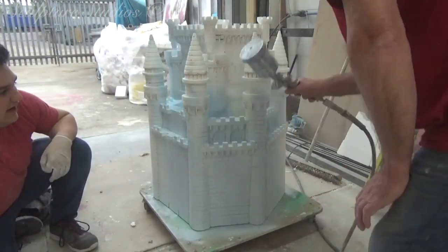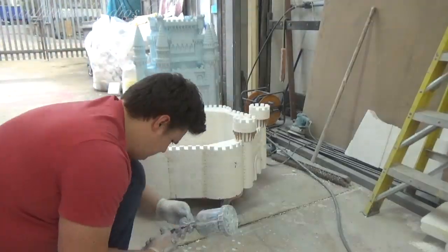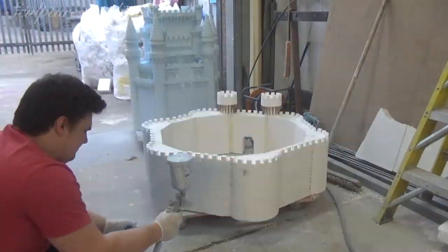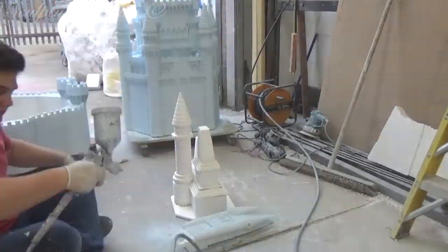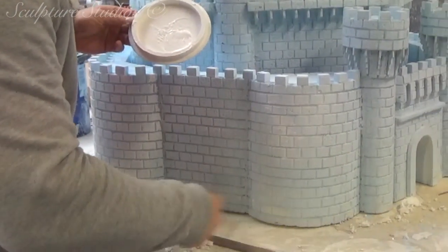As this is going to be inside and is going directly on top of polystyrene, we're using a water-based emulsion paint. Going over with a spray gun, as this will be quicker than painting by hand, and this also allows the paint to blow straight into the grooves in the brickwork. Once everything has been covered in this pale ice blue, I'll use a dry brush technique over the top to give a whiter, frostier look.